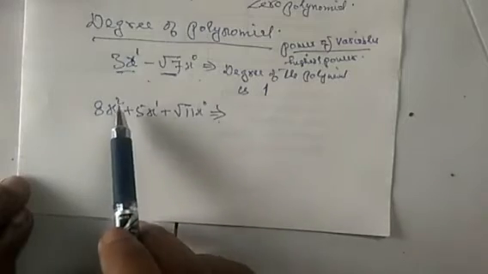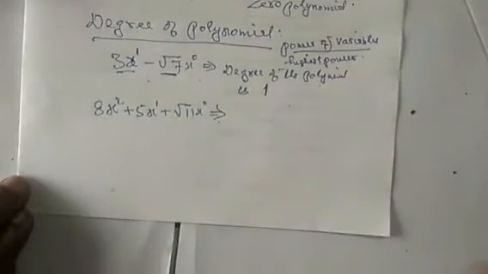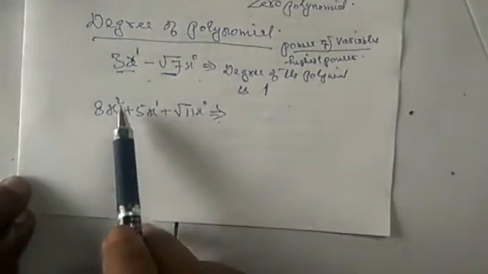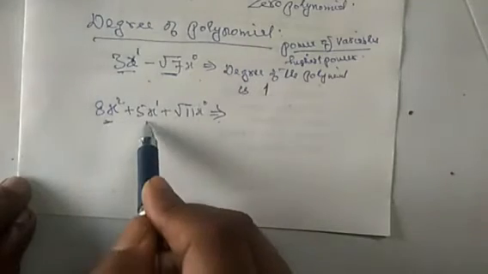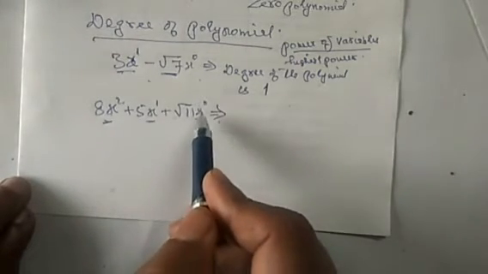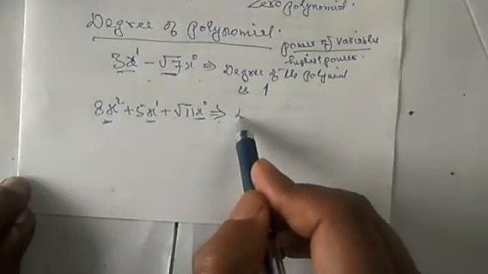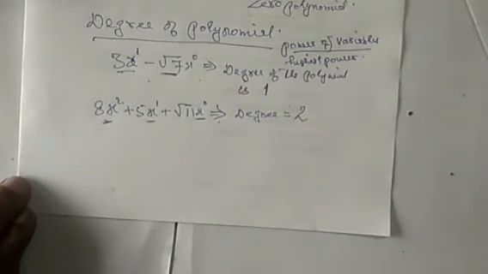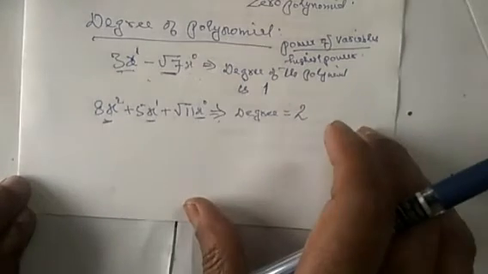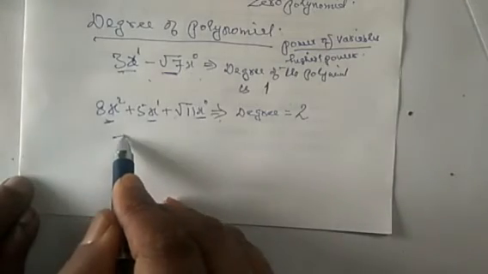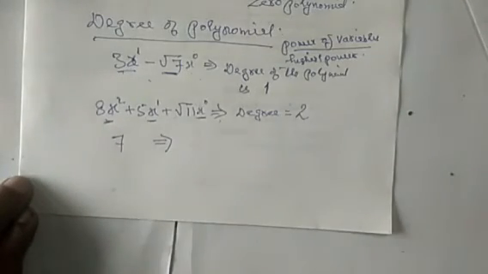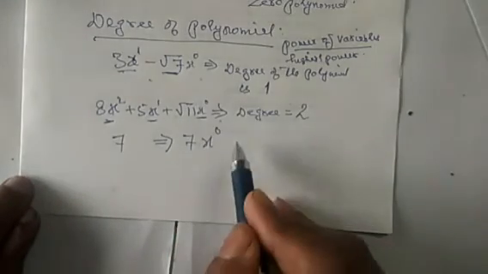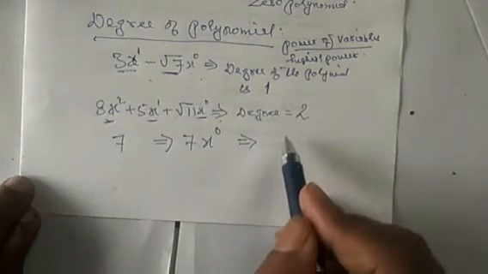Yes, it is a polynomial. No negative sign, no fraction. So this is a polynomial. Then what is the degree? The highest power of the variable. The variable is x, with powers 0, 1, 2, so the degree is 2. Degree is 2. Now suppose I say, what is the degree of 7? Degree of 7. So guys, I can write it like this. So the degree of polynomial of this one is 0.